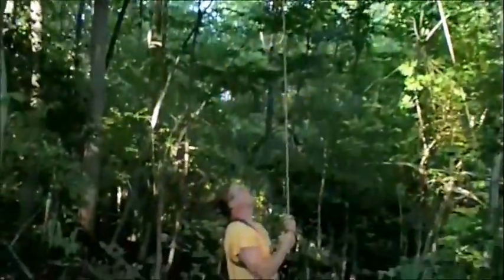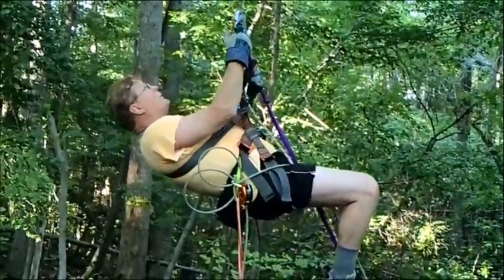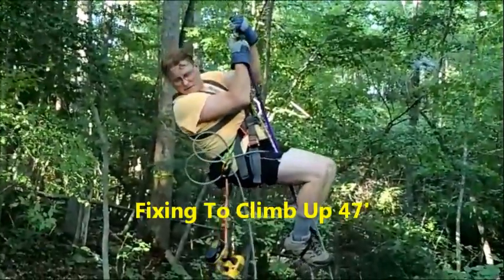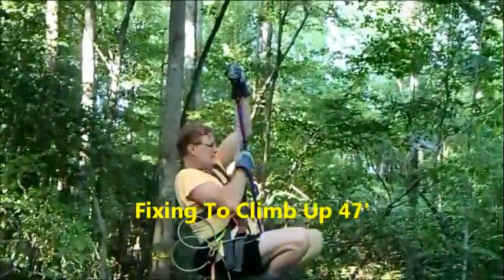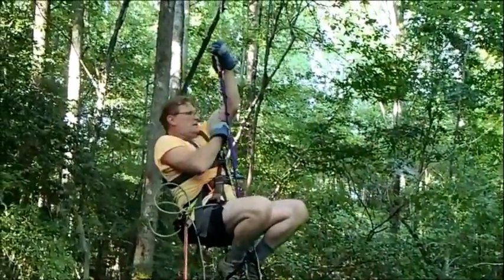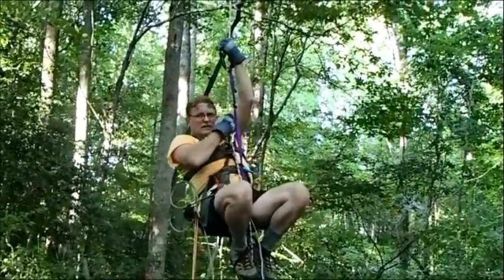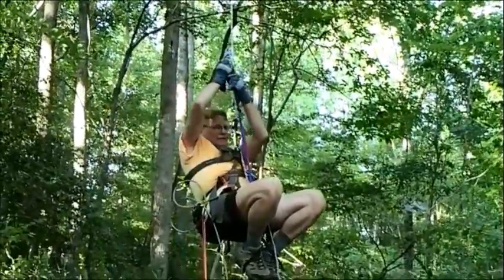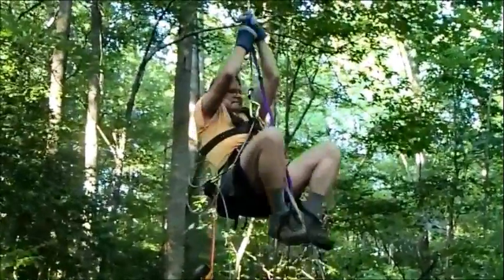That's over 40 feet. He's fixing to try to skimmy up this thing. Well, he's hanging on the rope right now. I'm a good 5 feet off the ground. He's working his way up right now with the froggy crawl. Uh-oh, you dropped the cable sling. I need that. All right. Okay, break. Okay, we're back at it. You dropped the cable sling, so.